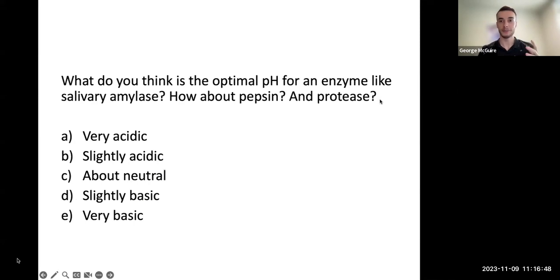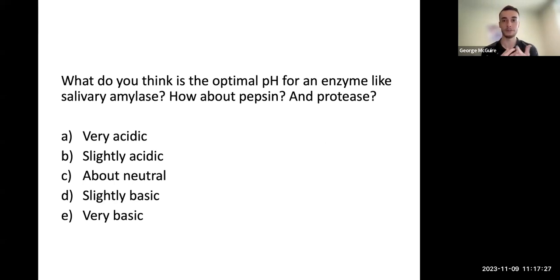And so we've talked about lots of different enzymes already throughout this course, but since we're looking at protein, we'll specifically ask about a couple protein enzymes and one carbohydrate enzyme. But just to apply this idea, if we know that proteins require an optimal pH in order to function in that environment, what do you think is the optimal pH for an enzyme like amylase? Just take a second to think about it, and you can think about all of these. I also want you to consider what the optimal pH would be for pepsin and what the optimal pH would be for protease. So take a minute to pause here and think about this.